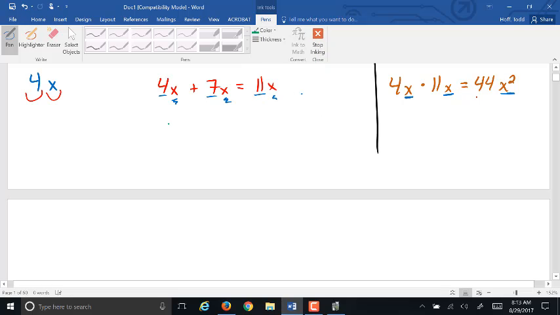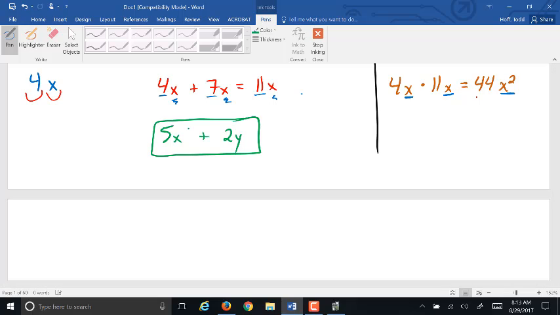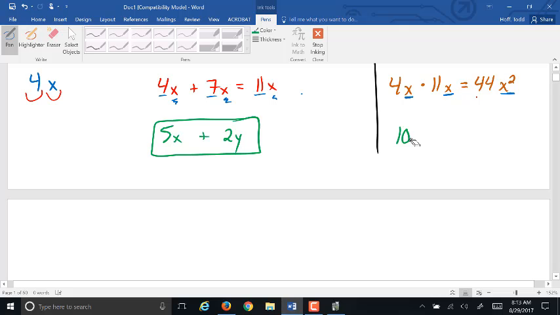If we have different names, like 5x plus 2y, what do I get? I get 5x and 2y. Just like with the feet and pounds, when I go to add them, I cannot combine them because they have different names. Now, if we were multiplying, you'd be correct. 5x times 2y, we're going to get 10xy. Because when we multiply, we're going to combine the counts. 5 times 2 is 10. And then we're also going to combine the names. So just like feet times pounds became foot pounds, x times y becomes xy.